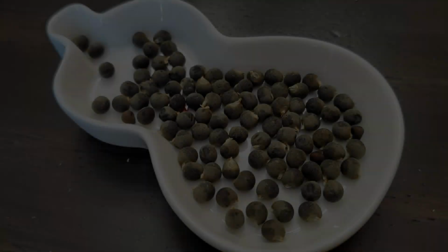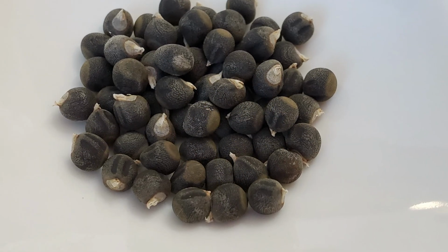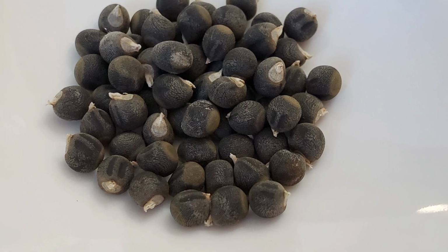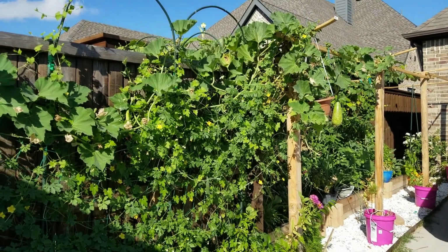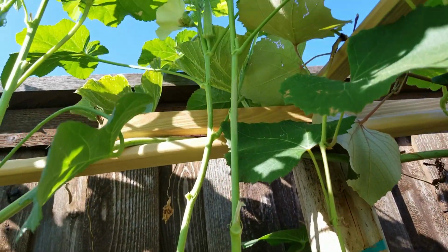Many of you are contacting me about buying seeds. Unfortunately, I'm not a seed distributor. I usually buy good quality seeds from local shops or online nurseries and grow my plants organically. But many times I try to save my own seeds from my own plants.